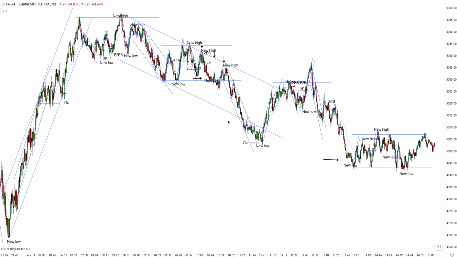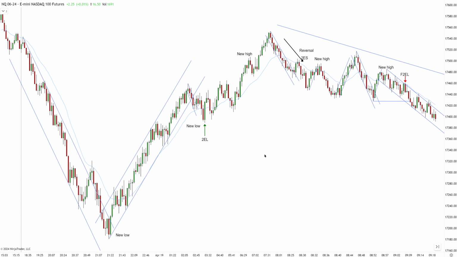But since we have more time here, I also would like to take a look at the NASDAQ. As you know, we're using the ES S&P 500 futures, but that doesn't mean you cannot use other instruments to trade price action as well, because price action is universal. It works in every market and time frame. For example, we're also trading a lot the CL 500 tick chart and the 1500 NASDAQ. Now we're looking at the 1500 NASDAQ, which is quite similar to the ES, very similar structure.